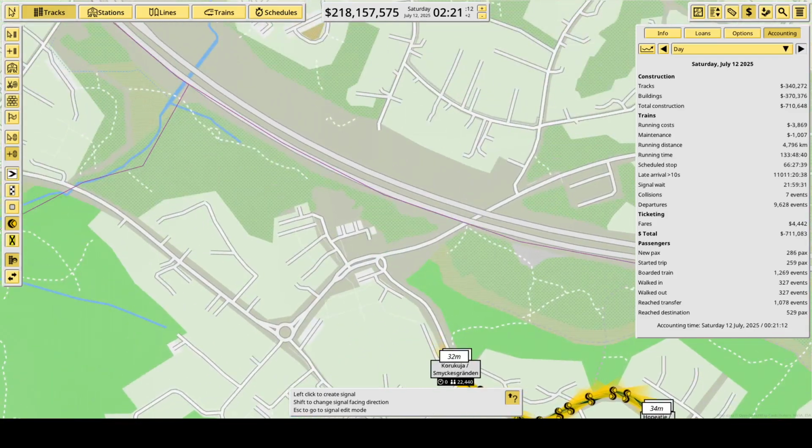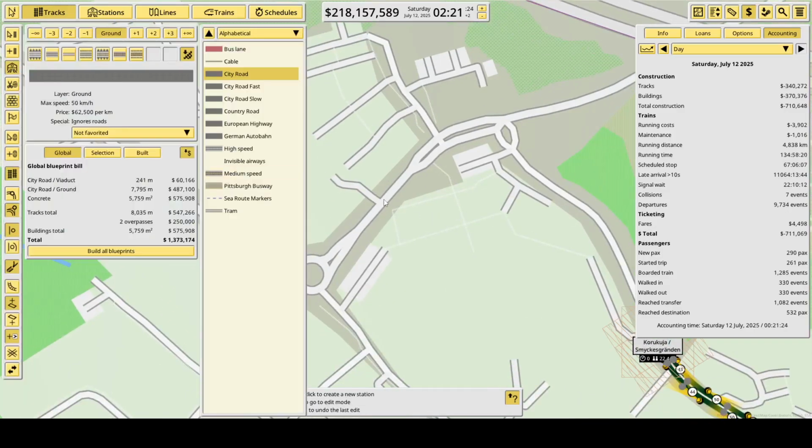After Korukuja, we will then stop at Kuurinmäki, Kuurbacken, which is around here.